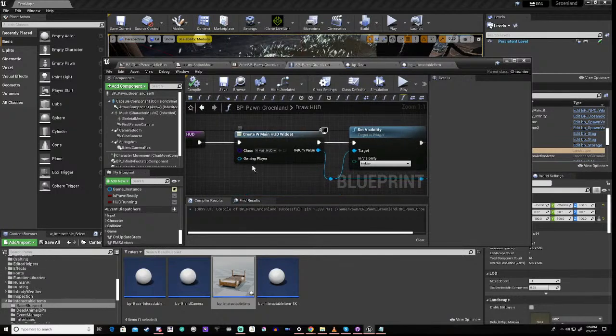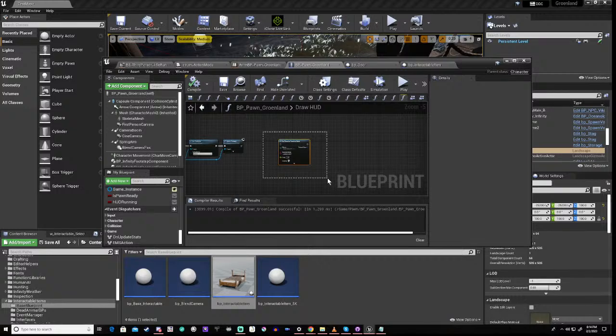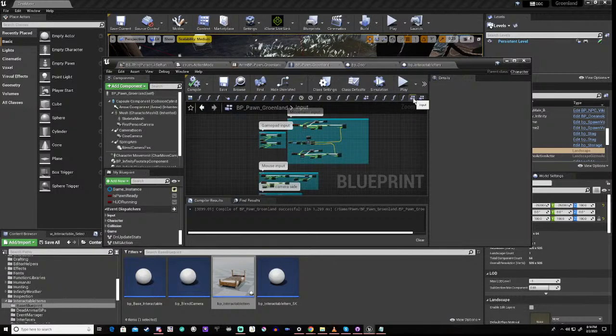We basically W main HUD, and we get this as well. It's not that one, it's this one.